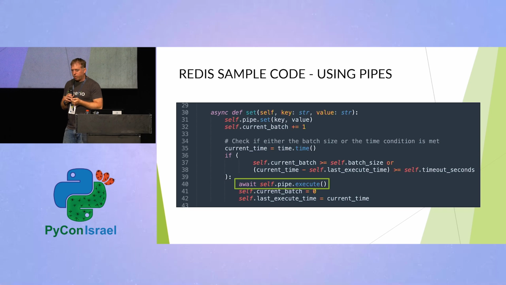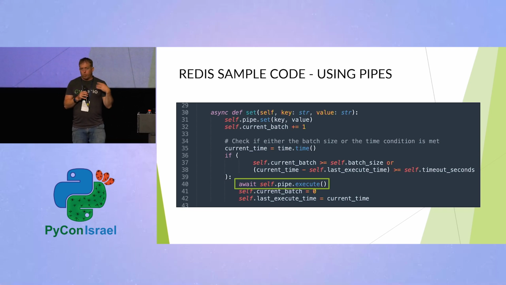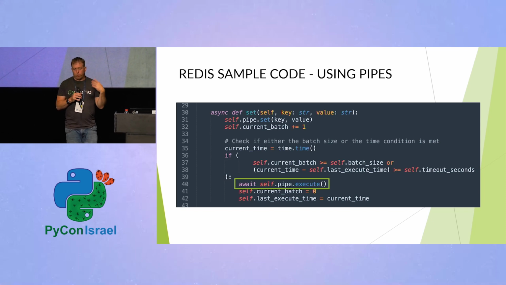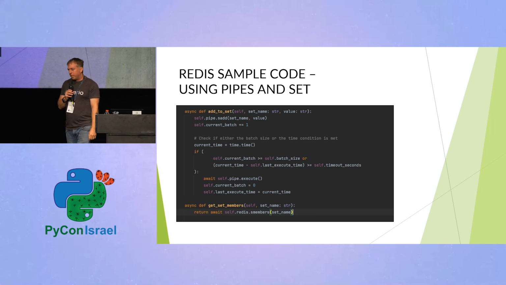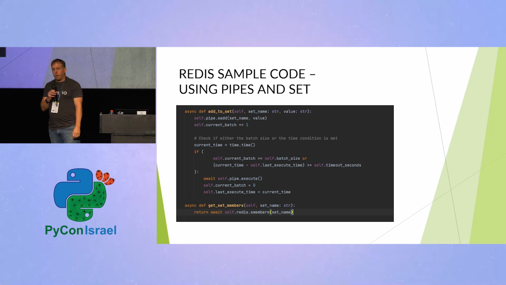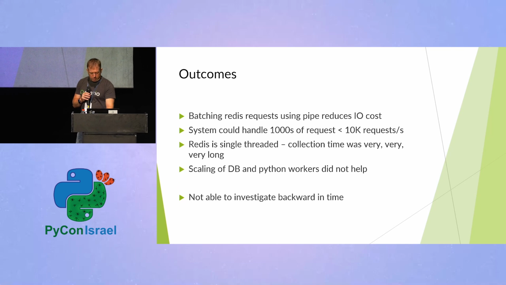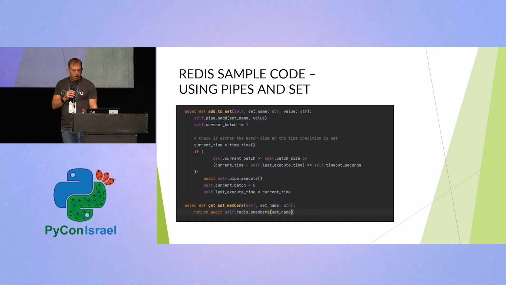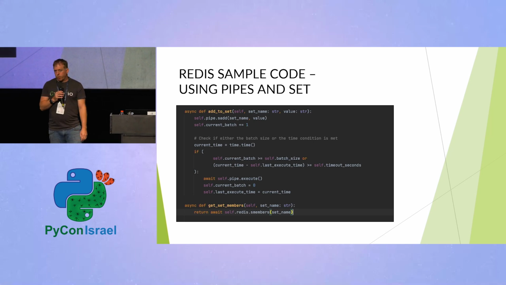So this is nice. This solves the first part where you need to run for each set to the server. But when you do retrieve that information, you still have to iterate over and do a get per item. So Redis also has set attributes, which are batching of multiple values into a single item. So you can use sets and pipes together. Here you can see the pipe add, sadd instead of set, and then when you retrieve, you get all the S members. So this is a good solution for storing all this.